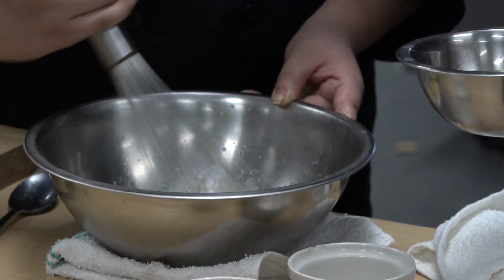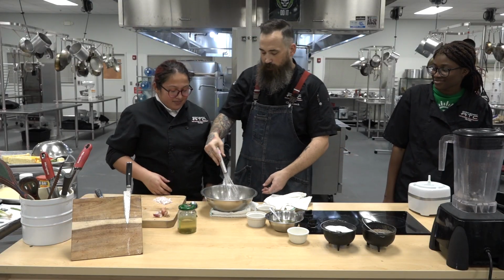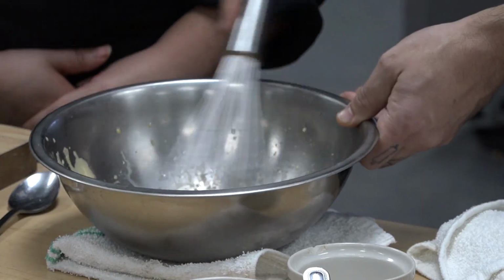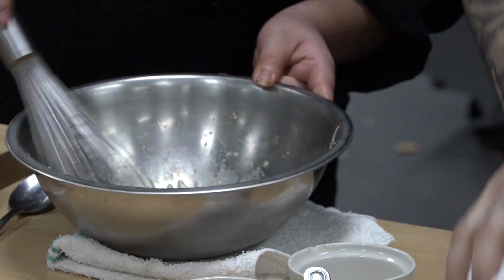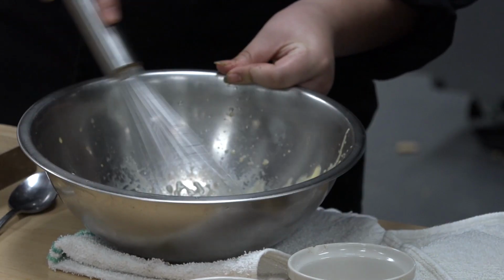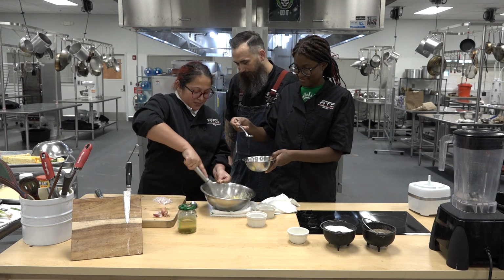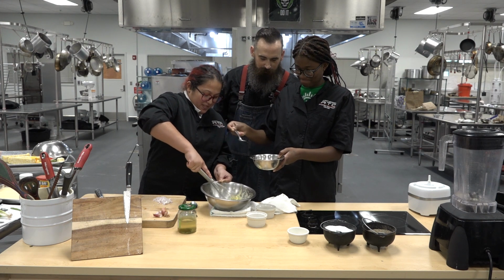Faster. I'm tired. And one thing, if your hand gets tired, go the other direction. So you're holding it this way, but you can switch it this way. Okay? Keep going. Drizzle that oil in. Real slow. It's coming together. Yeah, keep going.